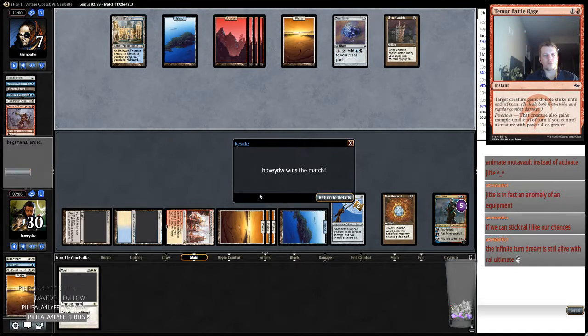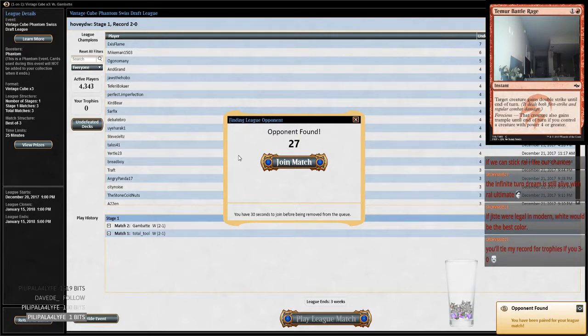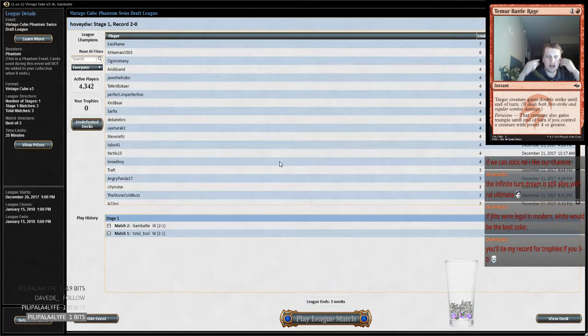There we go. 2-0. Going for the 3-0. I'm going to go clean up here and grab another beer. I drafted a really bad blue-black reanimator deck a little while ago, so I'm not doing perfect here.